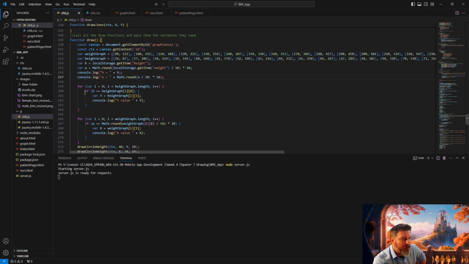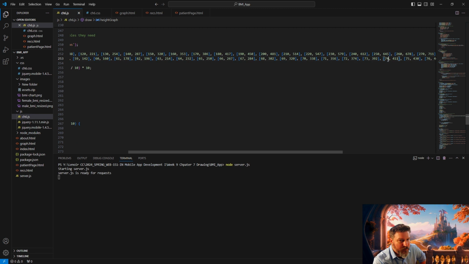And while it's doing that, if h, the height that you get, which was 74 inches, is equal to the height graph value, it's going to go through here: 56, 57, 58, 59, 60, 69, all the way to 74.